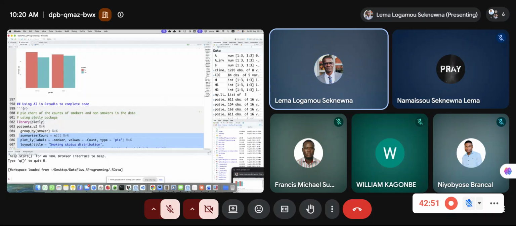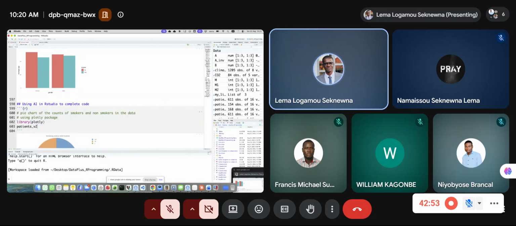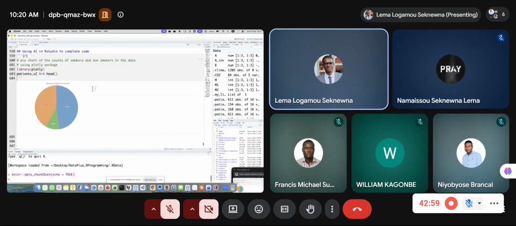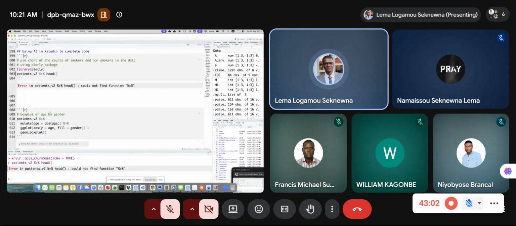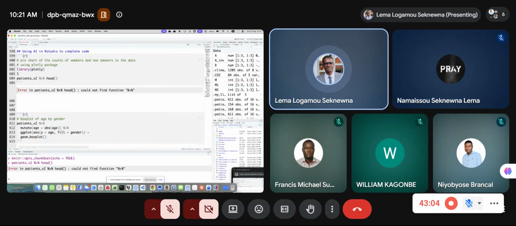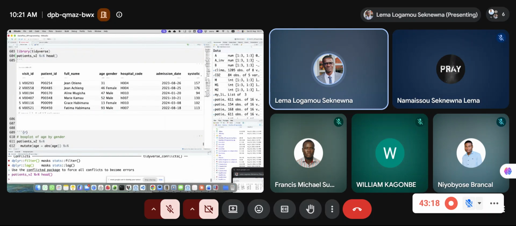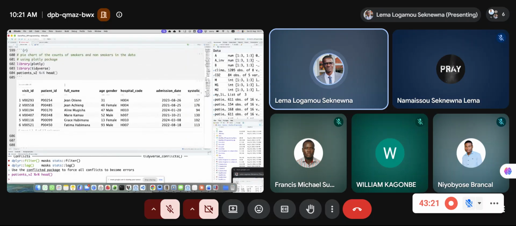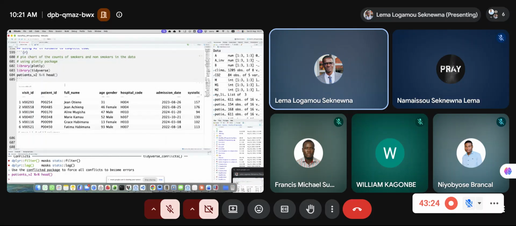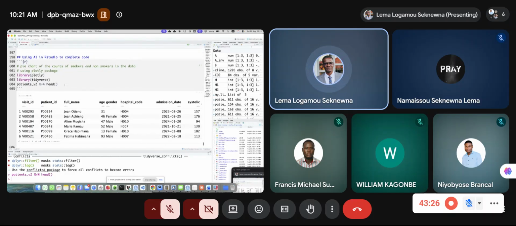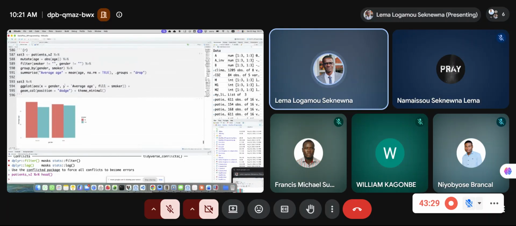All right. So remember, you have this data. If I want to check the head of the data to make sure that it exists, I need a library called tidyverse. If you don't run tidyverse, then this one is not going to run because the pipe comes from tidyverse. So make sure this data is activated. You don't have? Okay.